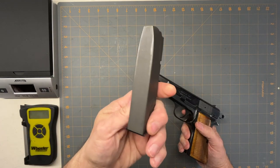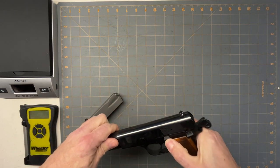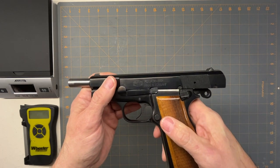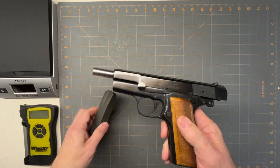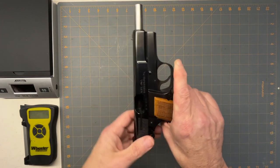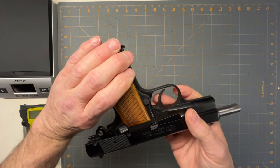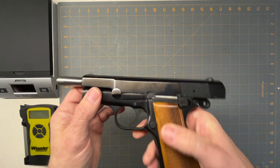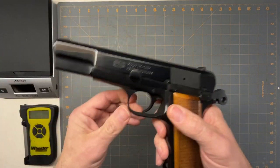The mag doesn't state capacity but I'm assuming it's the 13-round mag they used to come with. These were made in the 70s and 80s — I'm not sure exactly what year this was made; I couldn't determine it by the serial number, but if I do more research I'll post it with the video. I like the High Powers, and this one is supposed to be so close to the original High Power in design that you can interchange the parts with it.